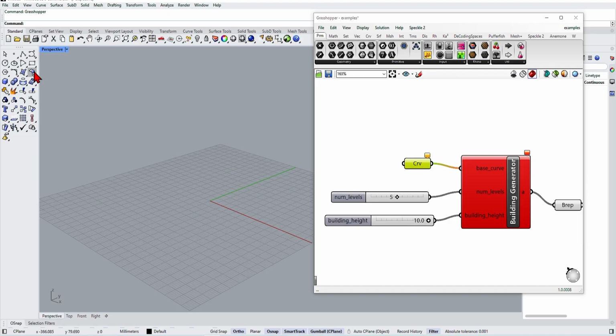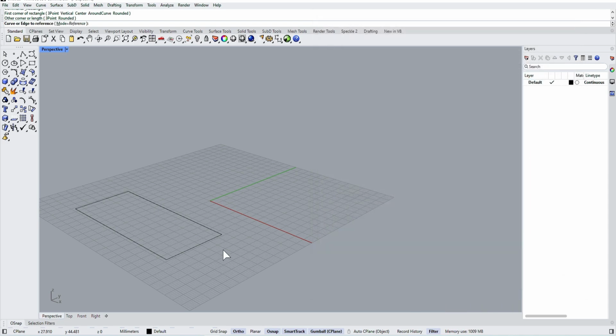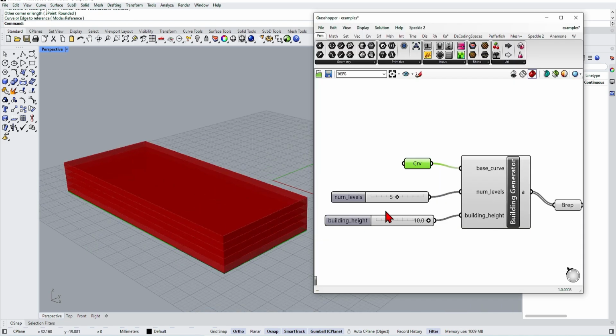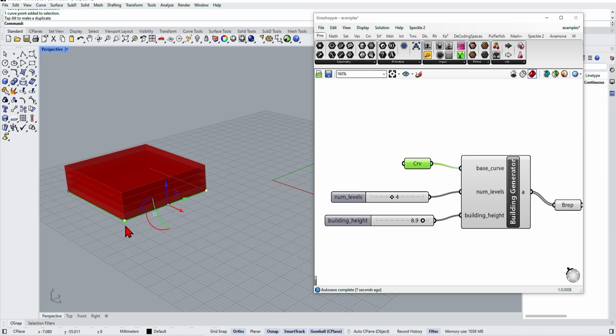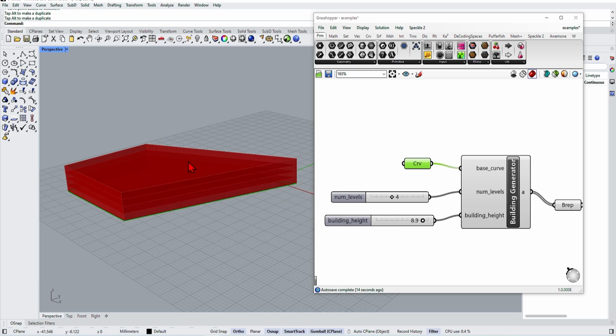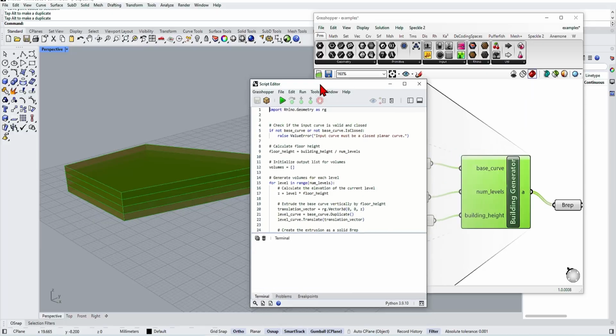Just before I end, I will show you one more complex example where you can use other geometric inputs, such as B-reps or curves in this instance. As we change the curve in Grasshopper, it dynamically updates with the script. This example was created using the same logic as the first two examples using RhinoCommon, but it just takes a curve and max input height and creates volumes based on the specific number of levels.